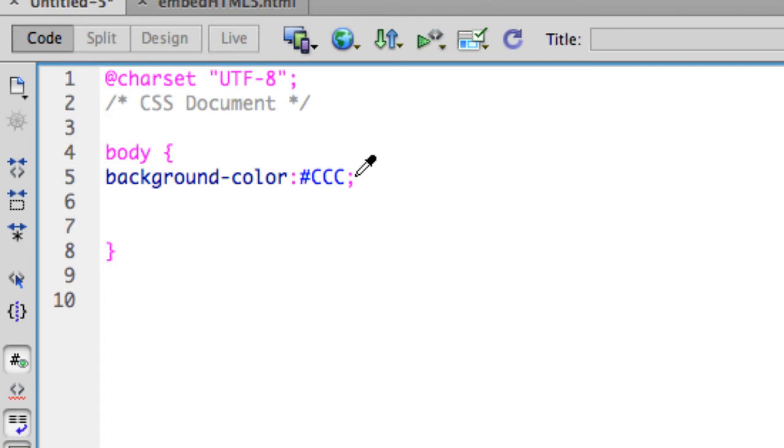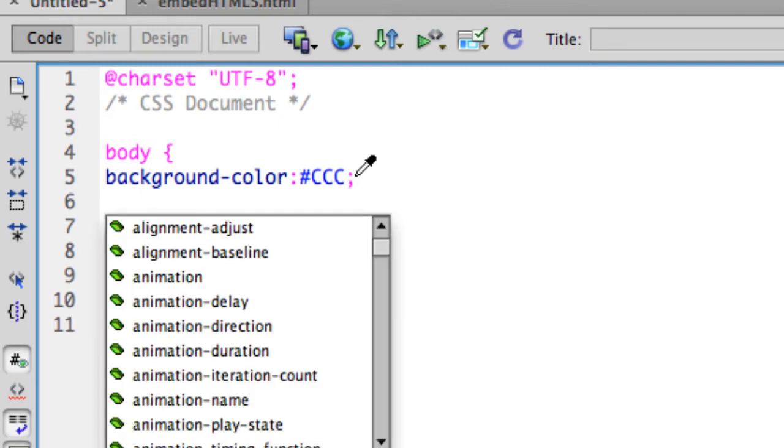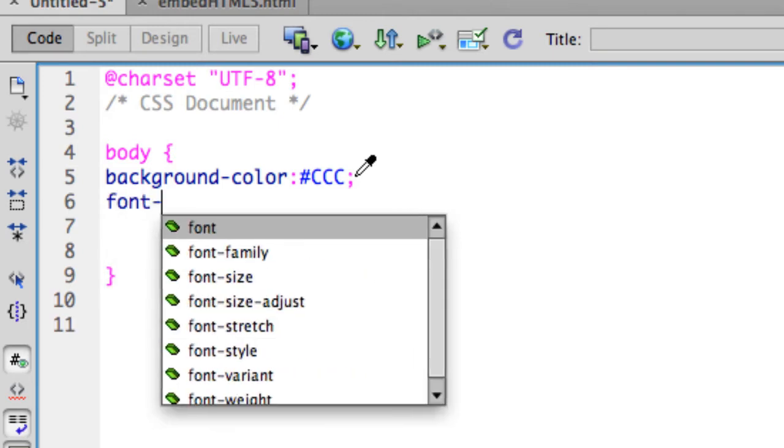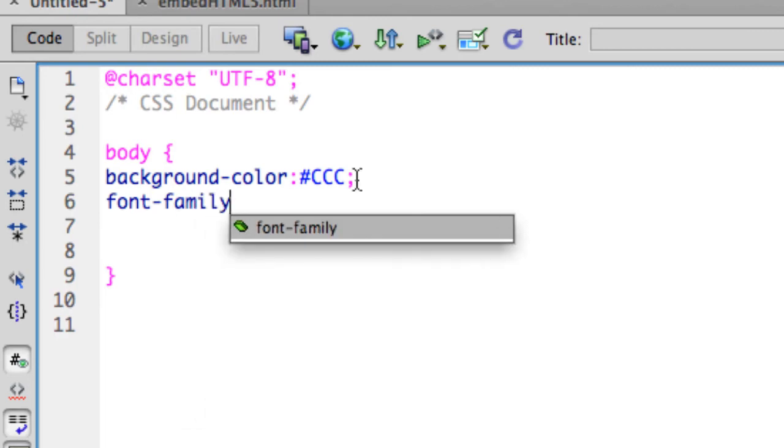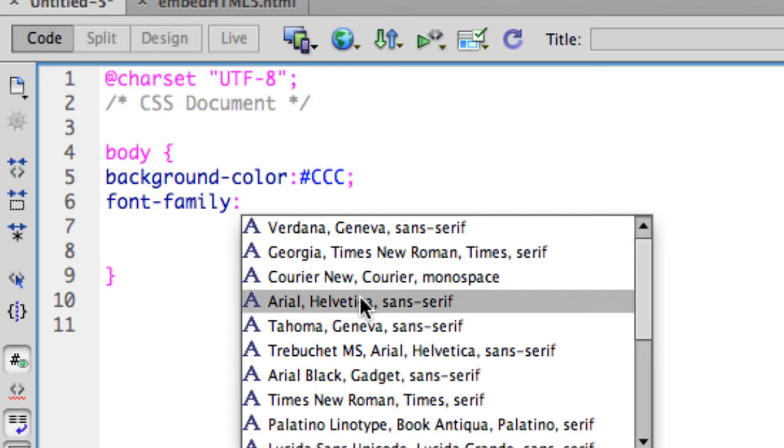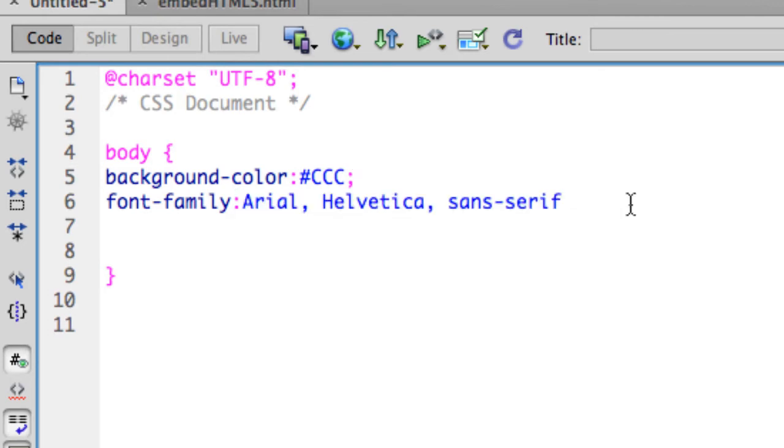The semicolon is great to use to help declare that this is the end of this property. I declared it, finished. Now if you only have one declaration property, you really don't need to use the semicolon. However, if you do have more than one, you do have to have it in there to separate it from the next property. So for example, if we were to assign a font family, that's my declaration property, I'm going to use the colon, and I'm going to choose a font family of Arial, Helvetica, and Sans Serif, and then I would close this off with the semicolon. So again, if you have more than one declaration property inside a CSS style, you've got to make sure to go ahead and use that semicolon.